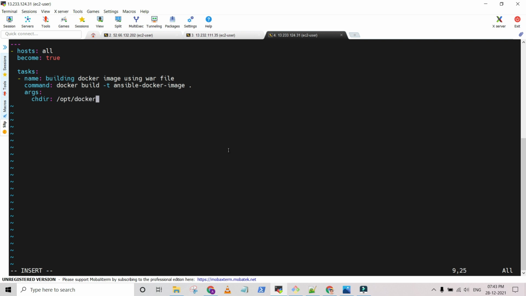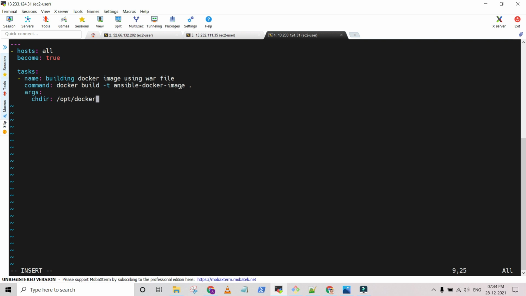So basically what this is doing is saying: change to the directory /opt/docker, where we have a Dockerfile, as you already saw. When you move into that directory, run docker build -t ansible.